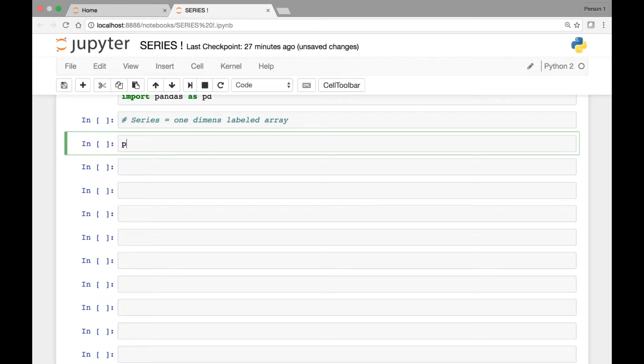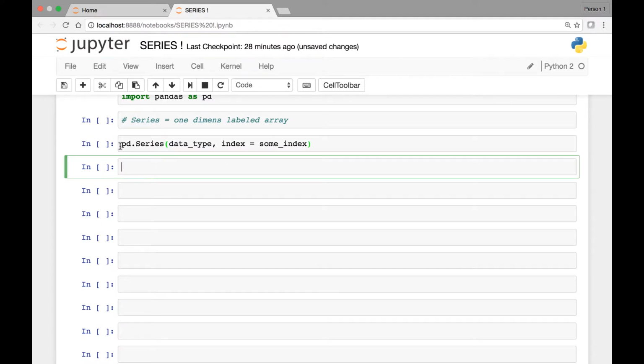So pd.Series, and then we pass our data, and then we specify the index. So this is the format to create a series. We use the pandas Series method, pd.Series, and then we pass our data, and then we specify the index.